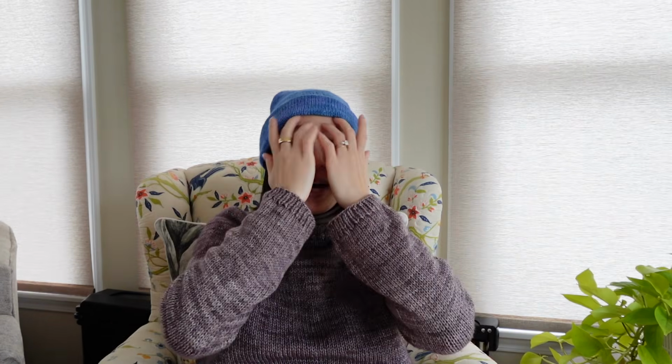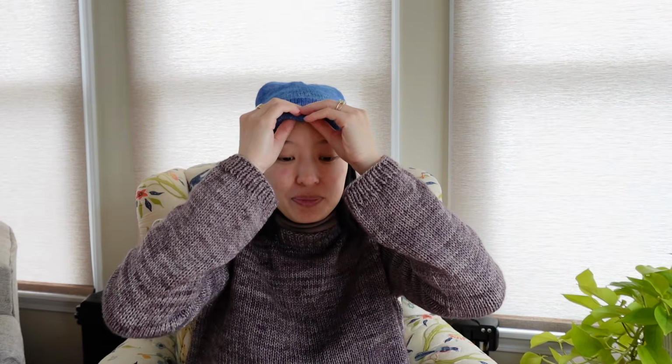But I don't know how to fix it. I think you can maybe just kind of lower it. If you just finagle with it a little bit, it's fine. Anyways, it's a very small detail, but Petite Knit is such a big pattern designer and her patterns are so popular. I feel like I just have to go into the nitty gritty.